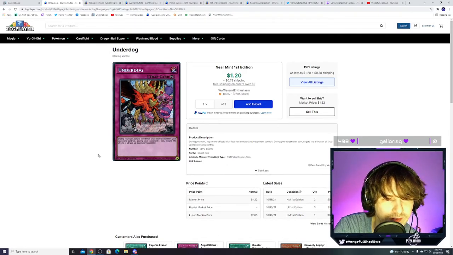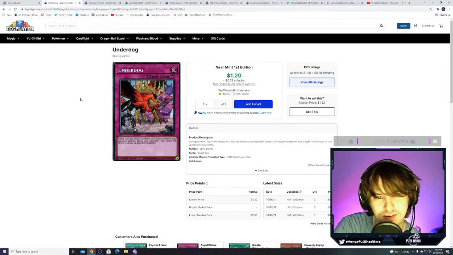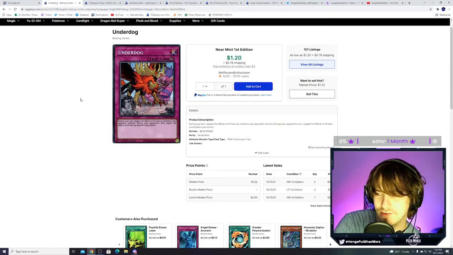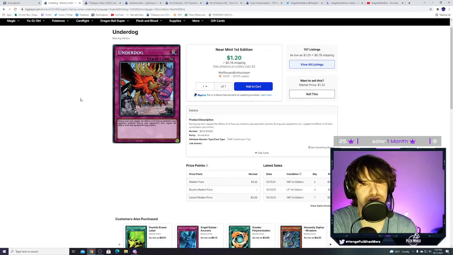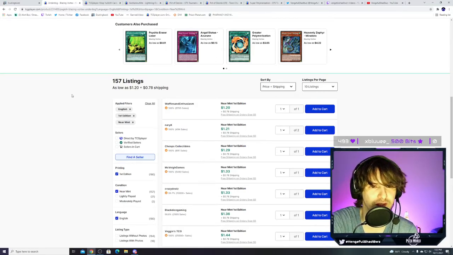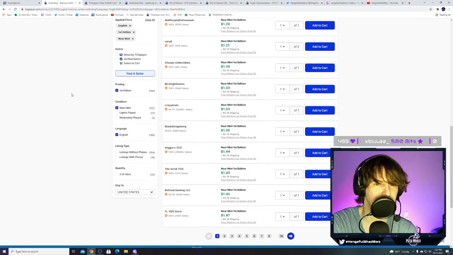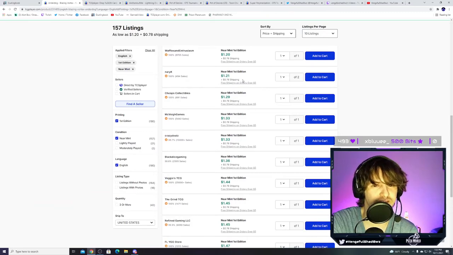Secret rare out of Blazing Vortex. So again, you don't see them unless they're pulled, like once a box type stuff. So as we know, secret rares can be pretty hard to come across. First editions we're seeing go for $1.20 before shipping. I'm going to round up. We've got to say about $2, okay? Because you've got to spend $2 to get one of these.